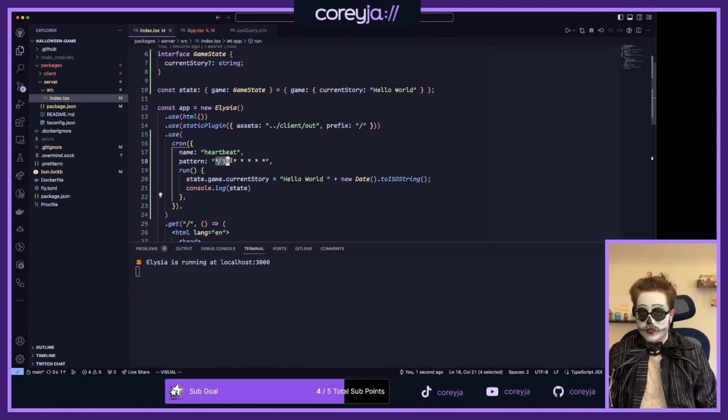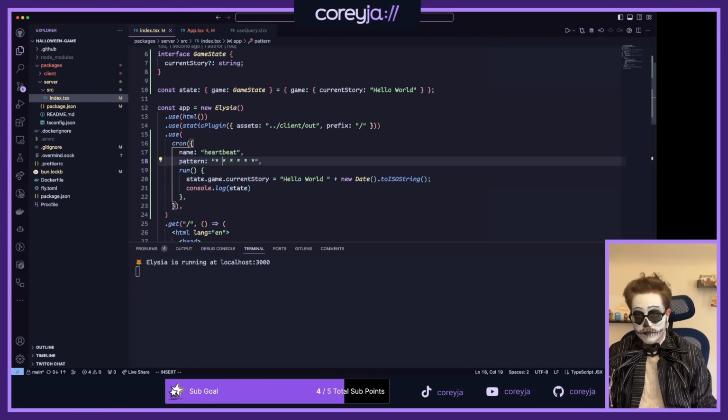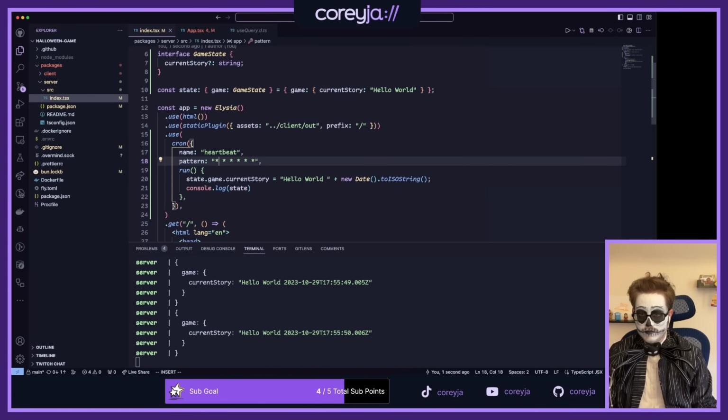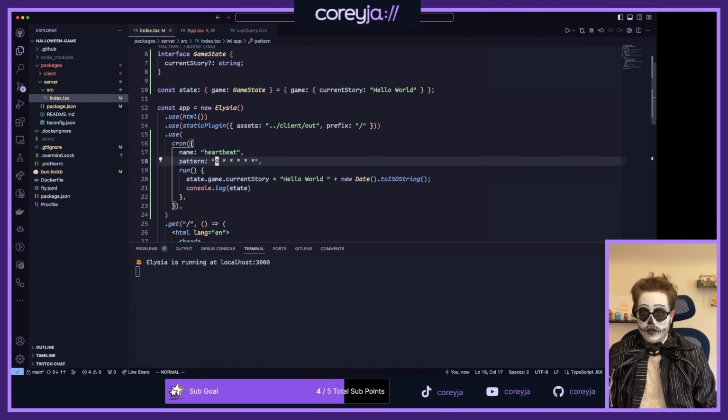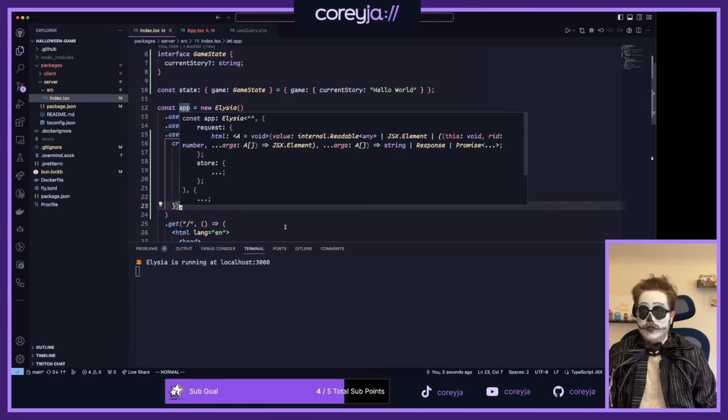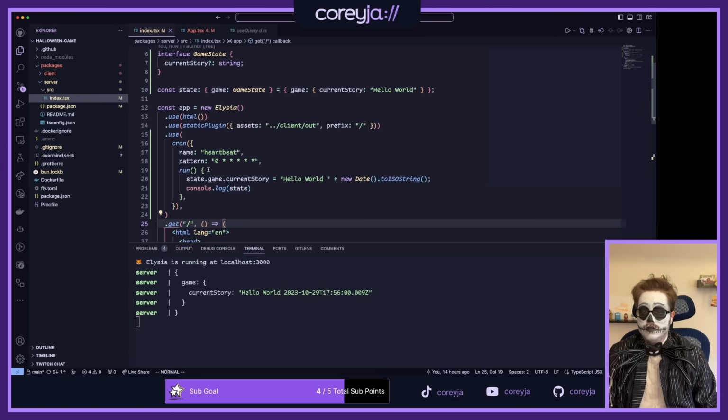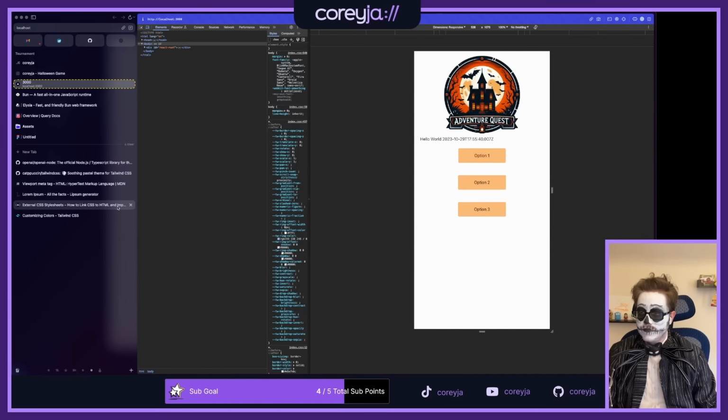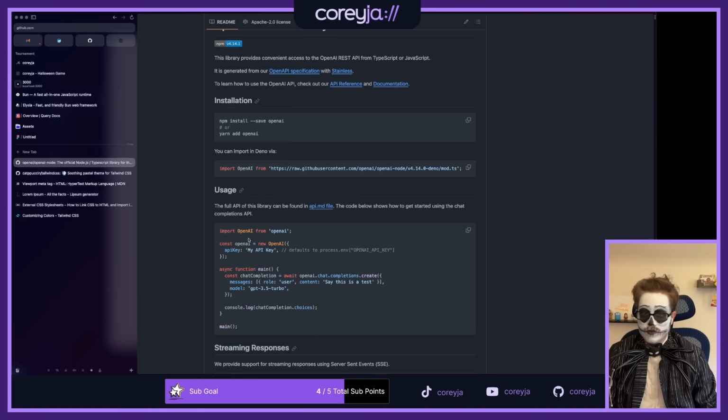And let's change this to every minute on the 0 second. So I think this is every minute now. We want to get a new thing from OpenAI. So yeah, now let's use their thingamabobber here.